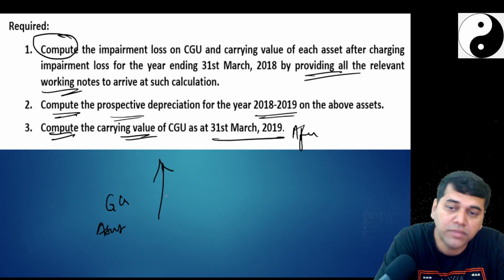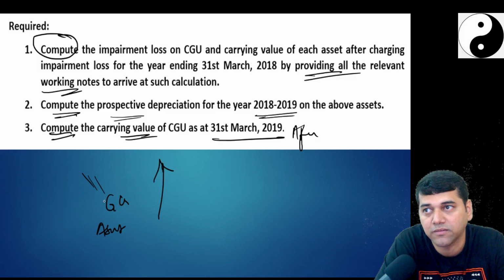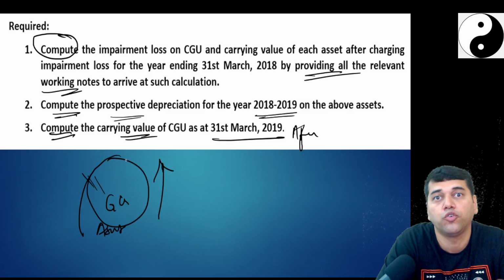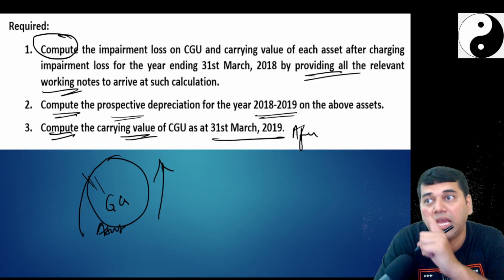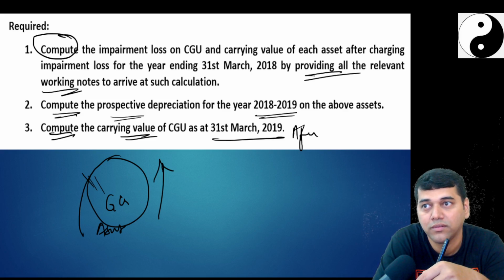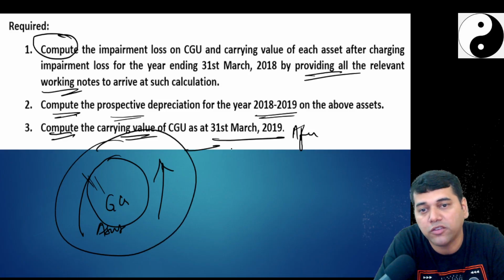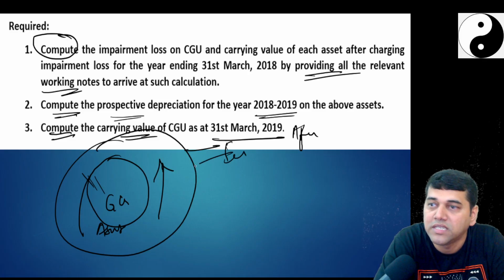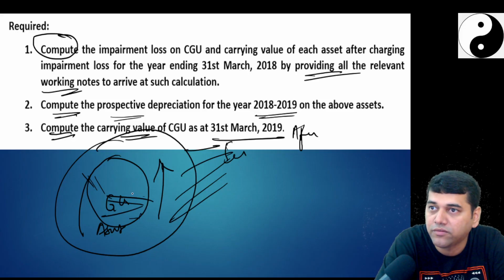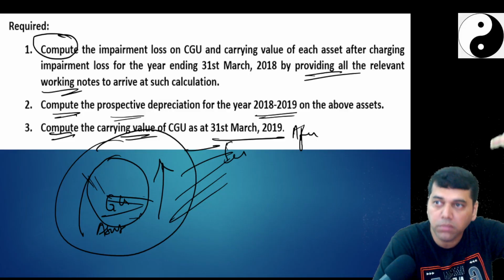Now something you cannot allocate, but you know that it's earning cash. Then you go for the CGU or group of CGUs. If a group of CGUs is also not possible, like you see ABC, a research center you could not allocate to ABC also, then you go to the company as a whole. At the company as a whole, you calculate the impairment, start allocating it, and from there to CGUs, again start allocating it. First you consume the goodwill. It is called a top-down approach.